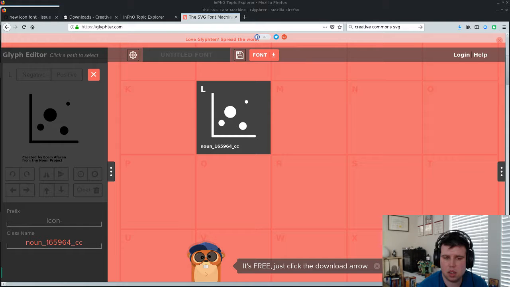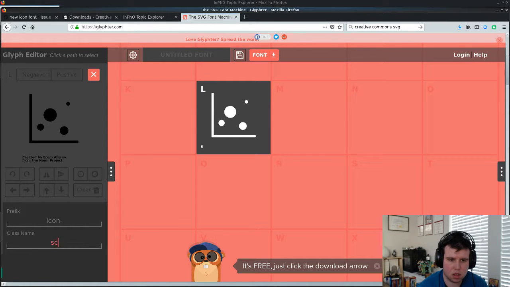There it is. Beautiful. Call this scatter. So this is Glyphter. Looks pretty nice. There we go. Okay, that seems to be what I need.